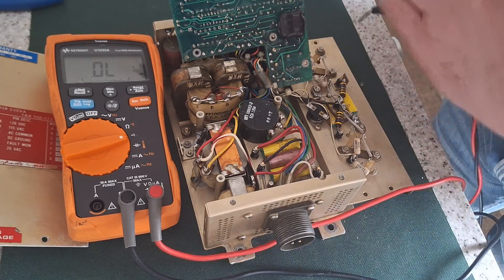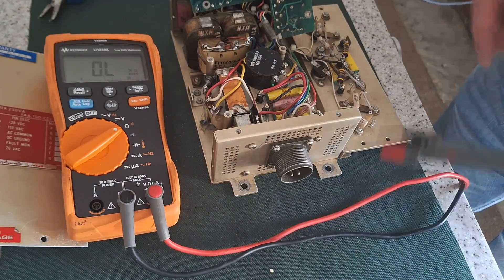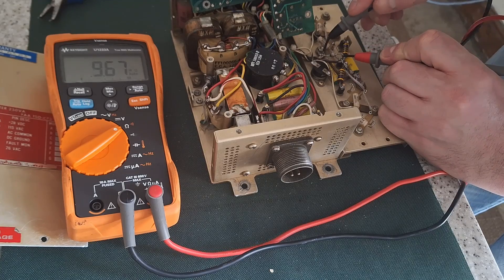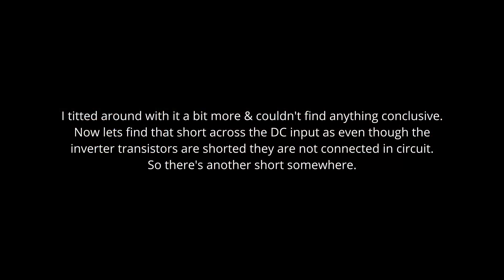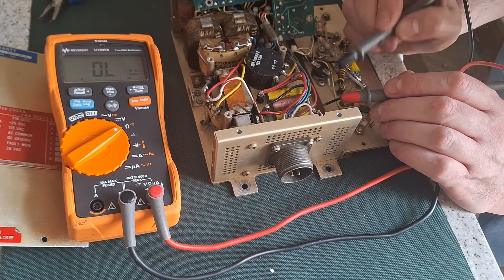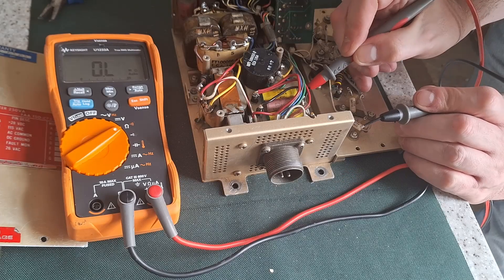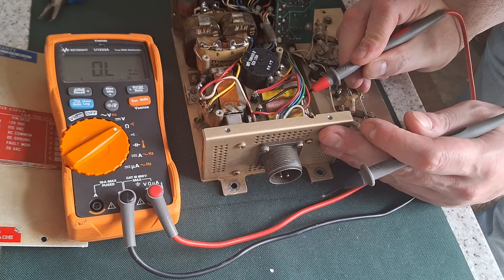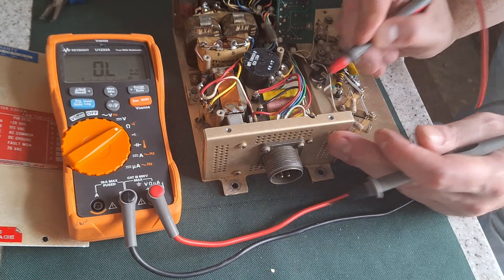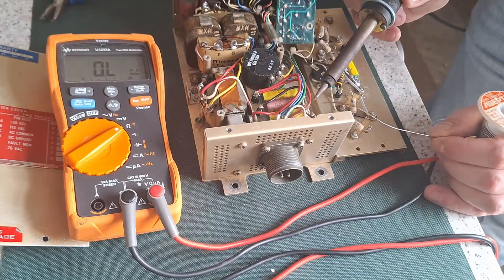A bit more investigating. I've taken all these components out of the circuit, apart from those two transistors, so there's obviously something else shorted somewhere. They're definitely short right across the input — where else does that go? There's also another red wire. Somebody else has been working on this before me — somebody else has done the same thing. I think they've probably come to the same conclusion that it's knackered, and I think I'm shortly going to come to that same conclusion.